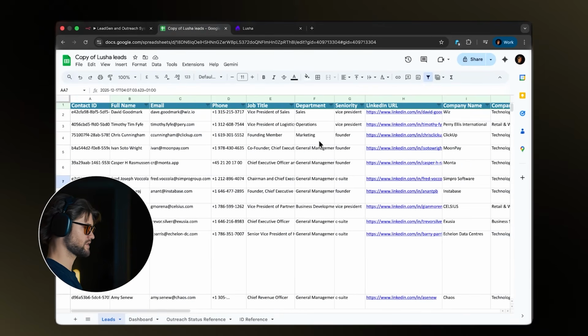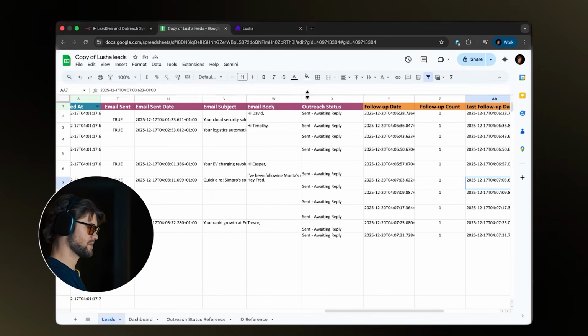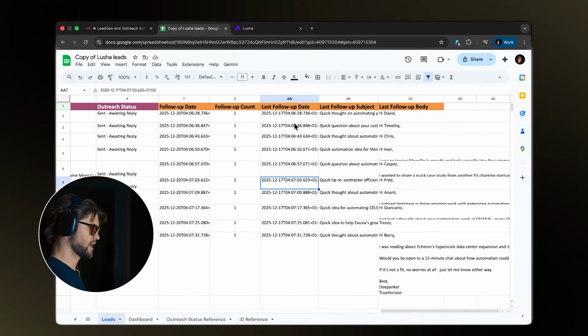here. We'll basically get all of the details of the person. We'll have the initial email sequencing, and then we'll have the following up. And it will tell you all of the info and so on.